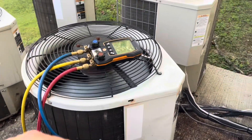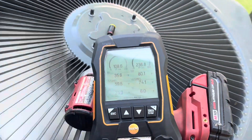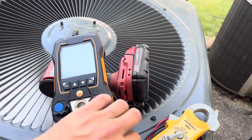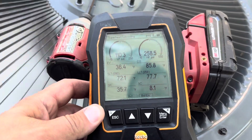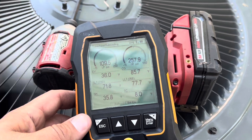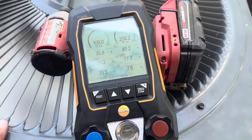We are on and running. Let's see where we're at — we're probably gonna need at least another pound into this. I got eleven pounds in it so far and it's coming around now. There's really no load — it's like 69 degrees in the house, 72 out here. We're working towards almost 8 degrees of subcooling, which is what it called for on the data plate with the TXV.